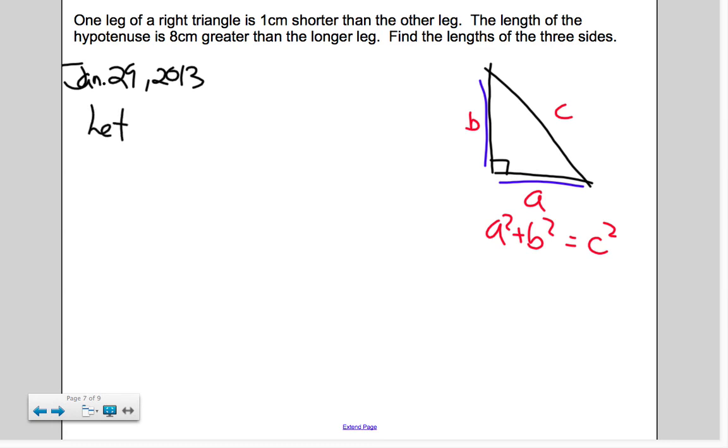Let S represent the length of the longer leg. I'm going to say S, I don't like X. I don't want to use X all the time. Let's get out of the habit of using X all the time. Let S equal the length of the longer leg, B. So let's go back into our diagram and say we'll pick that one to be S. What would be the length of the other sides then? Sorry, I mean S. Thank you, Jenny.